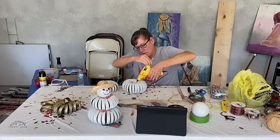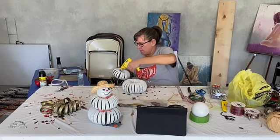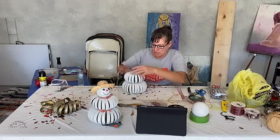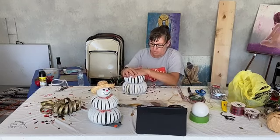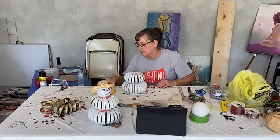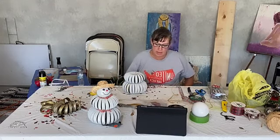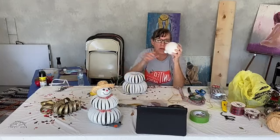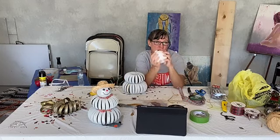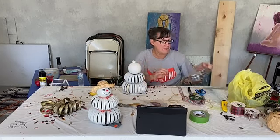Get it where that other one's gonna sit on top, make sure you get a lot on there. Get it in the same spot on the other one, just to make sure that's not gonna go anywhere. Set it on top, squish it down, hold it down for a few seconds and let it dry for a second. So then you're gonna put your bulb on — here's the Christmas bulb, I already spray painted it. You want a good-sized bulb; some of these bigger ones are about the size of almost a softball.